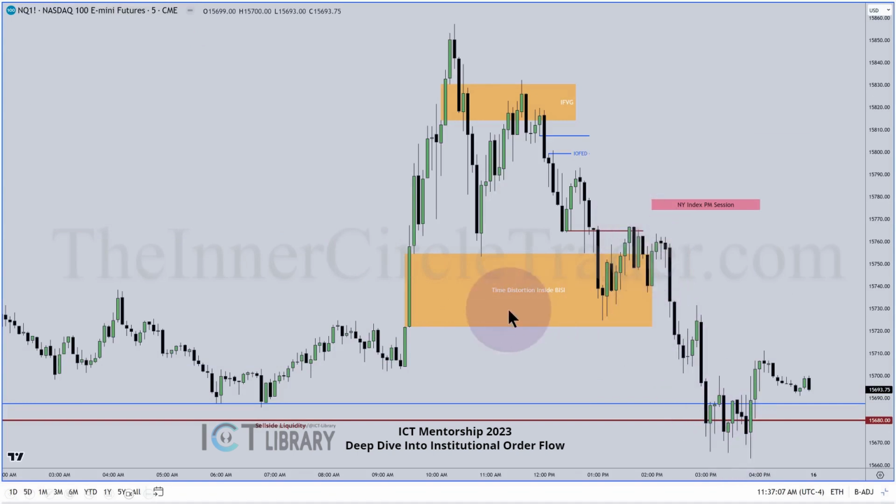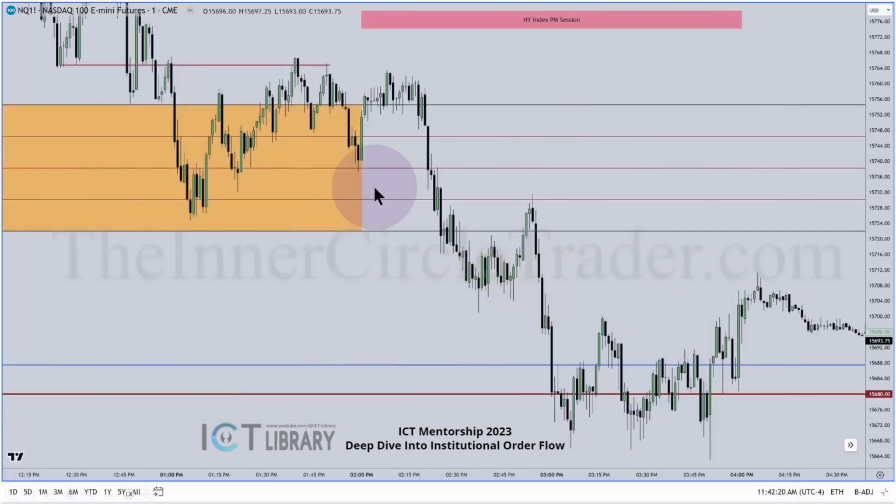But in this shaded area right here, I'm going to put the gradients in 25, 50, and 75. We're going to look at this return back into that shaded area here. Okay, so here's the lower quadrant, or 25% of the range that's shaded here. So here's the high, 75% of that range, 50% of that range, 25% of that range, and the low of it. So the market trades up into that. And we'll come back to that in a second. But let's go back up into here and look at some of the details.